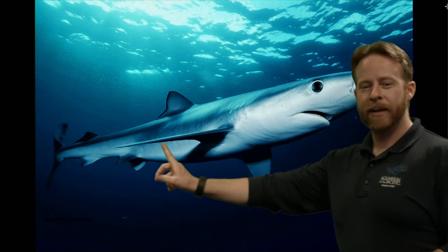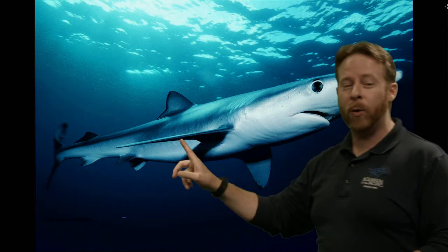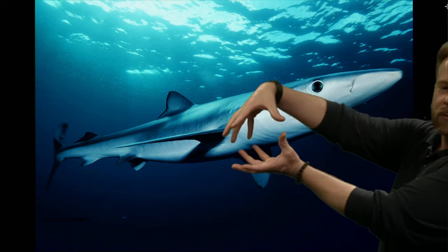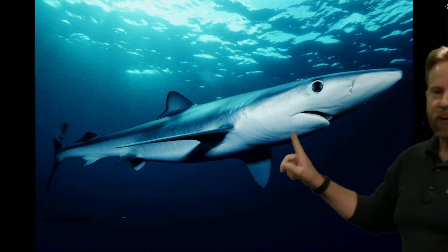Here's a blue shark. Now, they're very sleek. They're a whole lot more like submarine or torpedo shaped than those great white sharks. But they're still kind of torpedo bulgy in the middle. Right there. We call it fusiform. If you're kind of a football shape in the ocean, you're fusiform. Almost like the shape of a lemon, but not as wide, squished lemon. Pretty close. So sharks generally have this fusiform shape. Remember, stingrays and other rays are pancake sharks. They're flat. They're what we call a depressed shape. Not depressed in terms of emotion, depressed as in flattened. You've depressed it down, so it's a pancake shark, stingray.